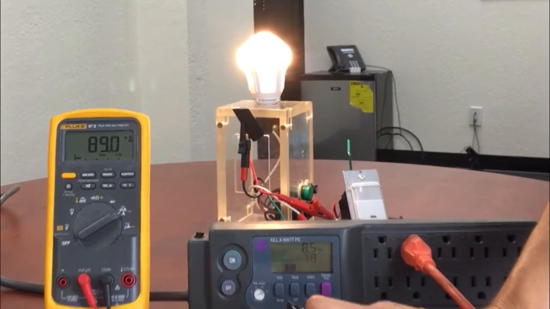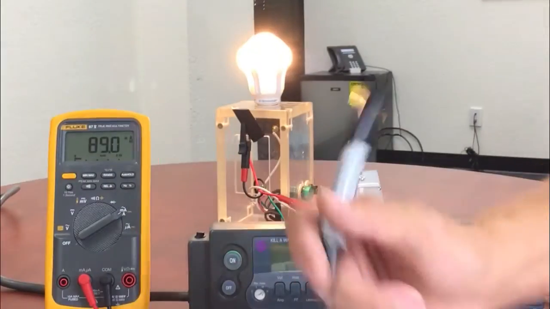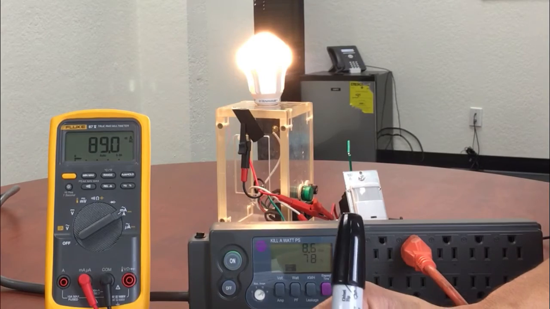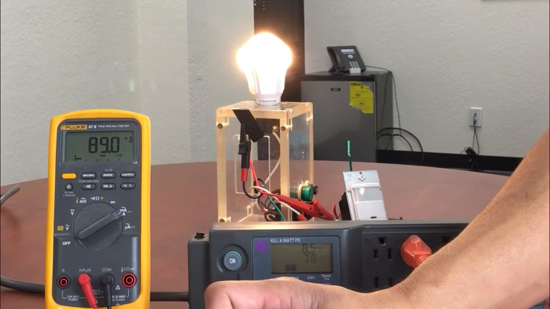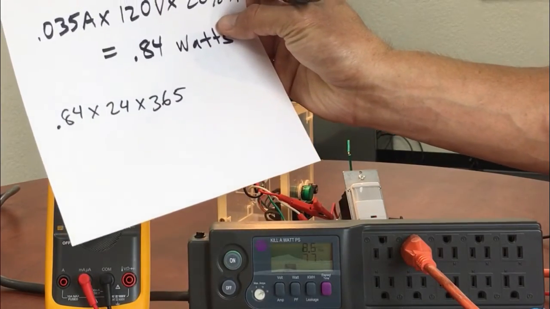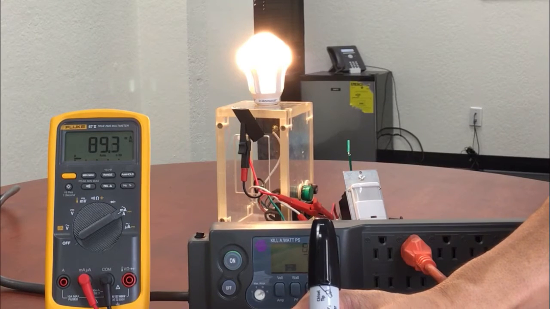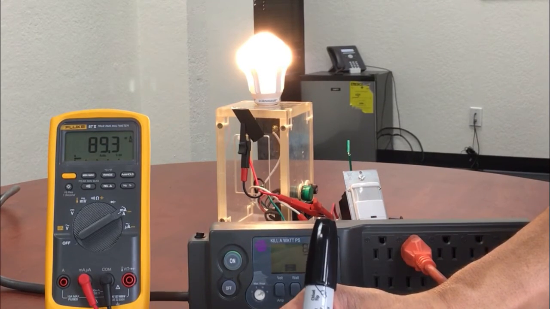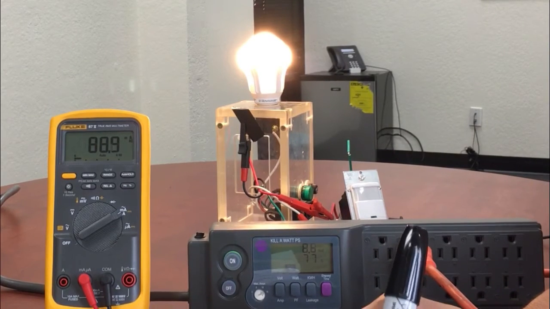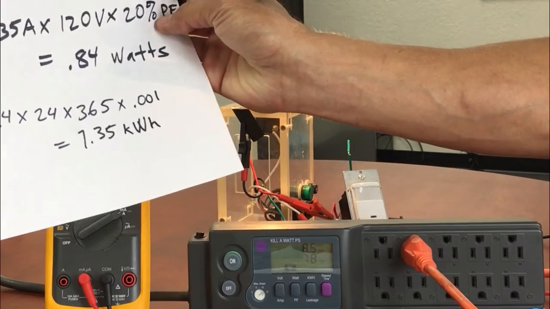To calculate the cost of keeping the sensor on idle, you multiply 0.84 watts times 24 hours times 365 days, and what we got is 7,358.4. To convert that to kilowatt hours, you divide by 1,000, and that will give us 7.35 kilowatt hours per year.